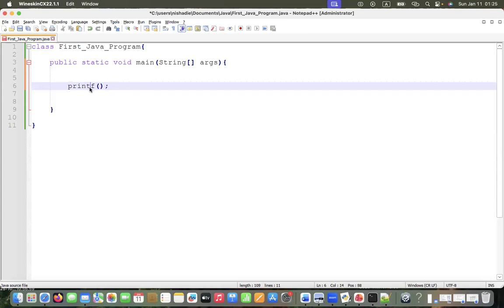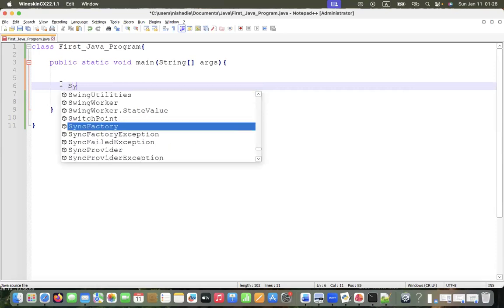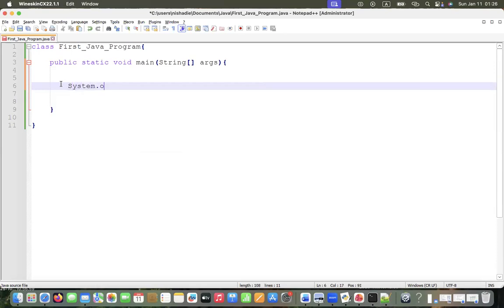Sorry, I made a small mistake. If you want to print something on the screen, we have to use something like this: System.out.println. printf we use in Python. Before your class, I did a class for Python students, so that is why I mistakenly typed print. So this is the statement we use to print something on the screen.